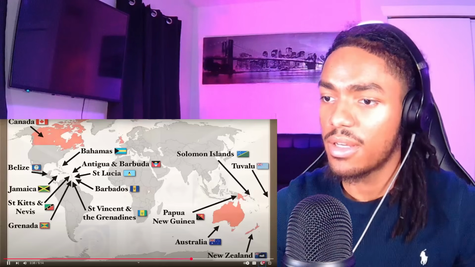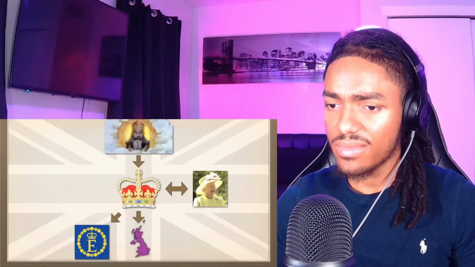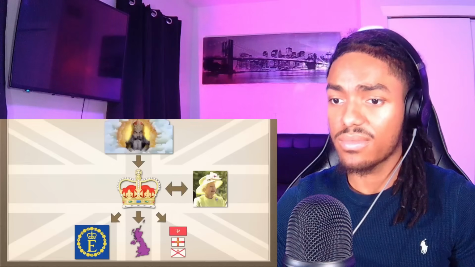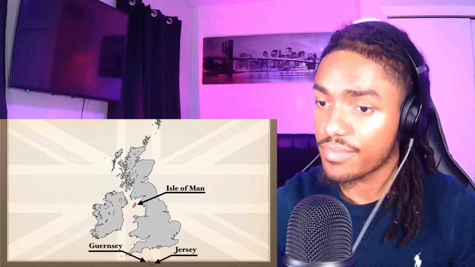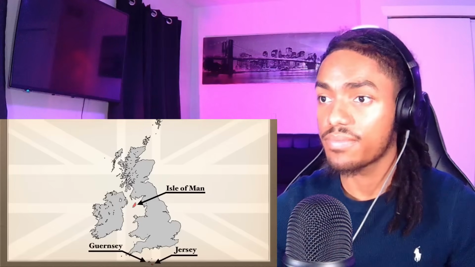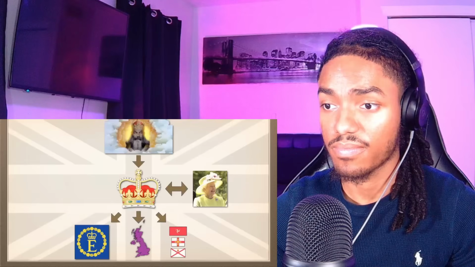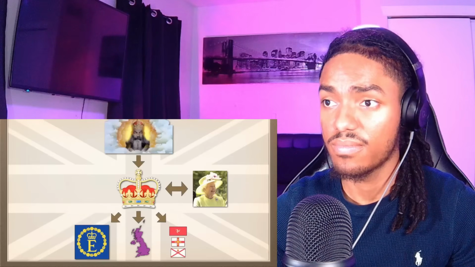All are independent nations, but still recognize the monarchy as the head of state, even though it has little real power within their borders. There are three further entities that belong to the Crown, and these are the Crown Dependencies: the Isle of Man, Jersey, and Guernsey. Unlike the Commonwealth realm, they are not considered independent nations, but are granted local autonomy by the Crown and British citizenship by the United Kingdom, though the UK does reserve the right to overrule the laws of their local assemblies.